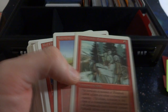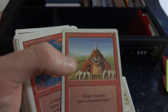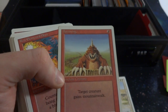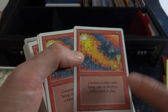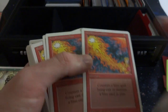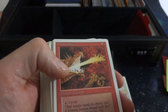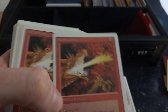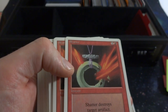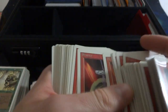Goblin King, target creature gains mountainwalk — always reminds me of Bugs Bunny digging holes, but it's like some sort of vole or mole. Red Elemental Blast — pretty much the opposite of Blue Elemental Blast, one red, counters a blue spell being cast or destroys a blue card in play. Great card. Fire Breathing — I always thought this hand almost looks like a little dragon head as well, but I think it's a claw. By Dan Frazier. Shatter — destroys target artifact for one and a red, fire energy is destroying it.